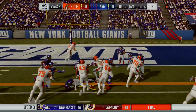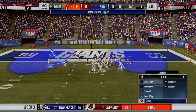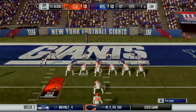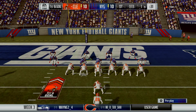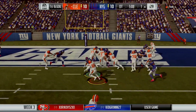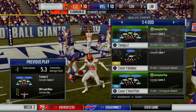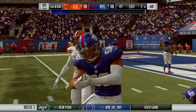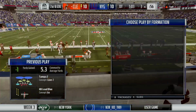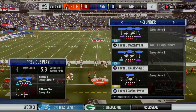On second down, Johnson, and he'll be brought down right on the edge of the goal line at about the 1-yard line. A 5-yard gain, and now they're set up 1st and goal. But we always talk about good down and distance allowing offenses to expand their playbook. Well, 2nd and 2, that means your playbook's wide open. You can run just about anything. But a lot of times the play caller just looks down at his sheet, sees the short yardage runs, and goes to one of those. And now the Giants get the officials' attention and take another timeout. They'll be down to just 1 remaining as we step aside here in overtime.